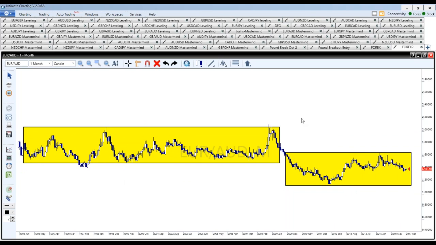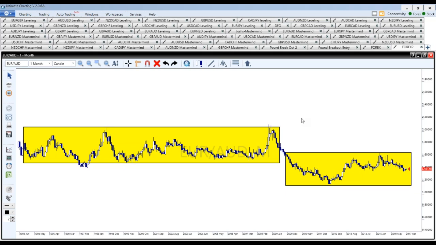But type in yes if you can agree that the Euro Australian dollar off of a monthly time frame has hung around the same price points the majority of the time. Where the market stayed in the top yellow box, then made a shift, but created and stayed in the range of the bottom yellow box. Okay, type in a yes if you can see that. These are also known as grids, G-R-I-D. And these grids basically will make investors extremely profitable and will allow strategies to be optimized if done correctly.